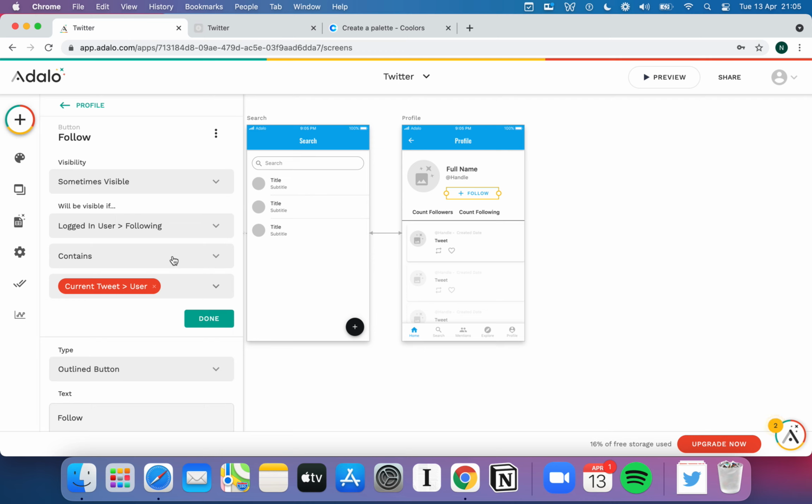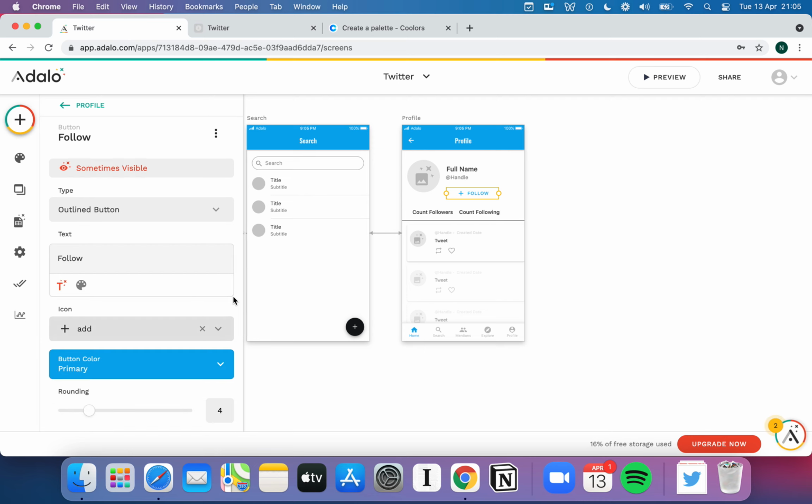Now that's not quite correct, because we want to make that "does not contain." So this follow button will only appear if the logged in user's following does not contain the current user. Or sorry, when we say current user, we mean the current tweet's user, that data that was dragged through to this profile. So we'll put that there, nice and easy.